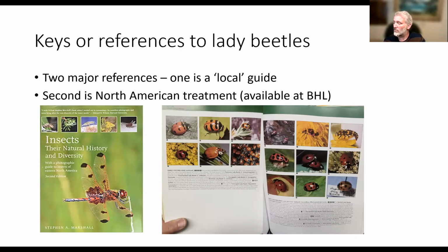Again, he's an individual who's been doing photography of insects for a long period of time. And here he's developed basically almost an insect collection in a book that he utilizes for teaching, but it's written in such a way that it should be more of a natural history approach. He has documented all these species, and a lot of these images are of Ontario species. He documents all the species that you'd be concerned with looking at. He often even indicates how to separate different species utilizing the characters visible in his images.